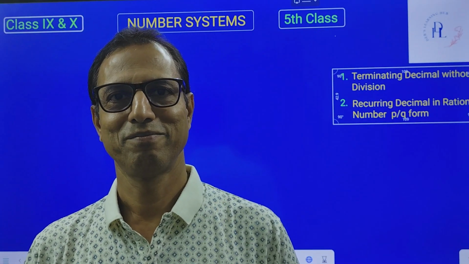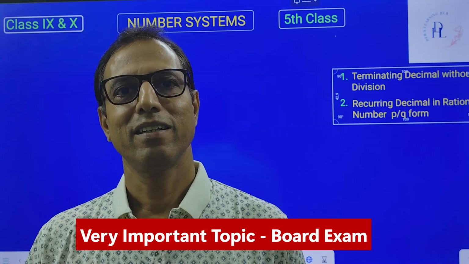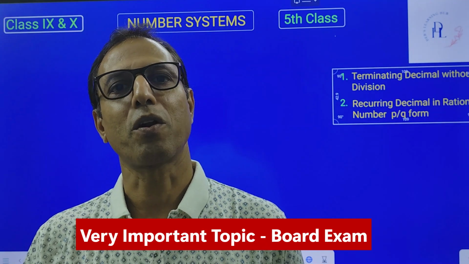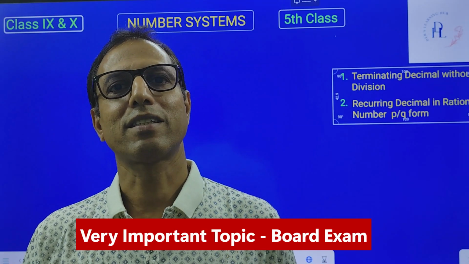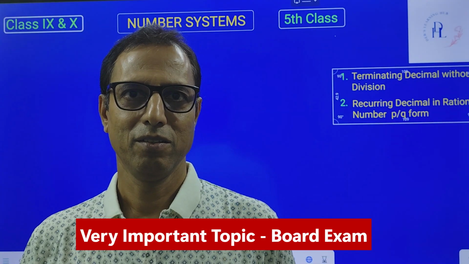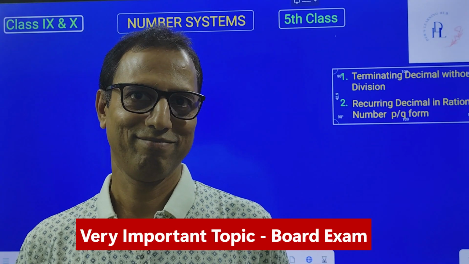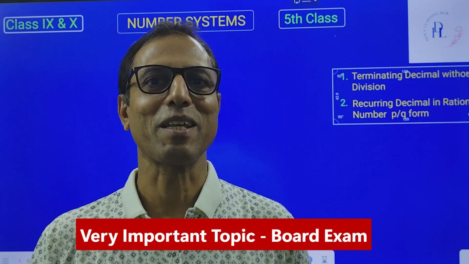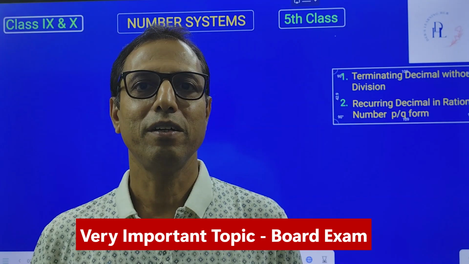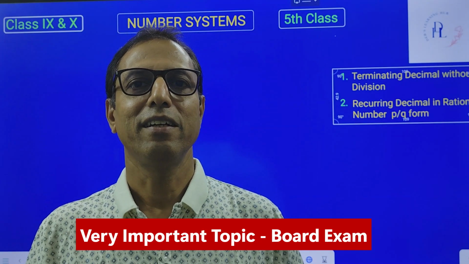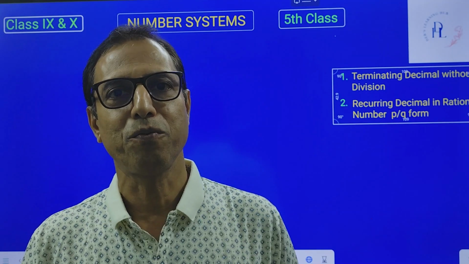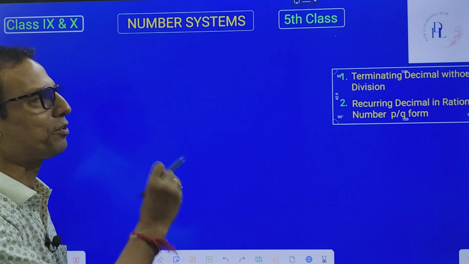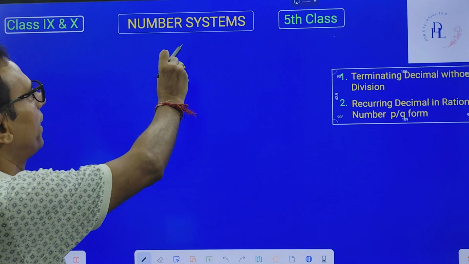What if I ask you, can you tell me whether a decimal or a fraction is terminating or never-ending recurring without doing any division? And the second one is more surprising: can you express a non-terminating and recurring decimal in the form of a rational number p by q? That is what we are going to discuss in today's session, class 9 and 10 students, number system.